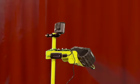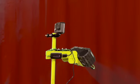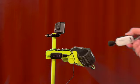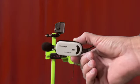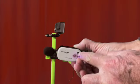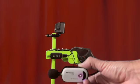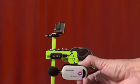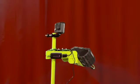And you can see the receiver for it is right here. Now the microphone itself that you're going to clip on your belt or your lapel is right here. So when you want the speaker to come on, you simply press this, turn it on, and now you can see the green lights. That's indicating that the receiver and the transmitter are paired. When you're done, turn it off, lose the lights. The blue light does indicate that there is power to the wireless microphone.